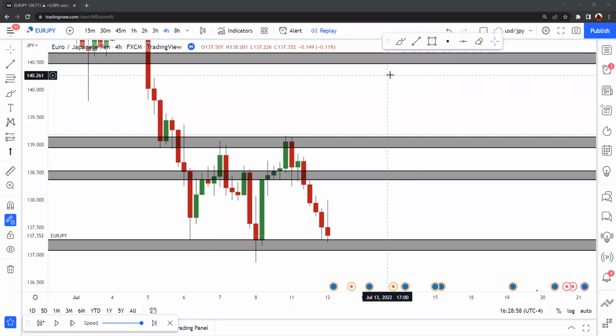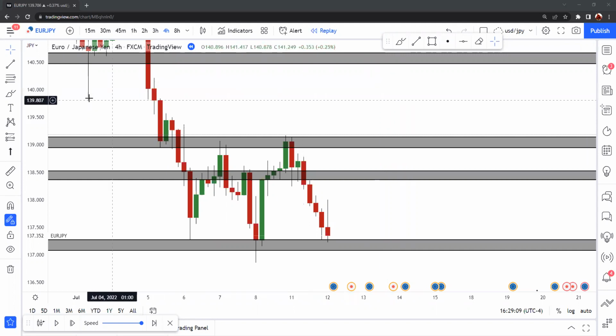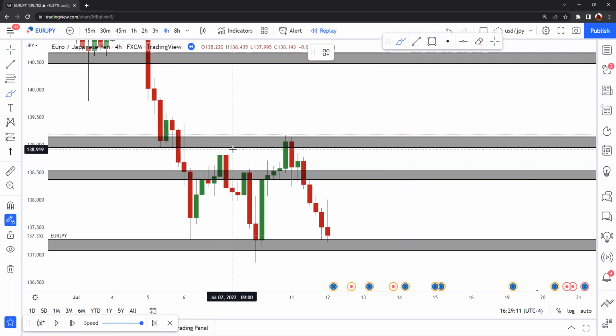All right, welcome. Today we're going to recap my trade on Euro JPY and figure out how I was able to make all this great money all the way to the top side and how you can do the same as well. First of all, very clear and simple, we can distinguish our level of support and resistance by always looking to our past as well as being on a higher time frame to look at the overall direction.